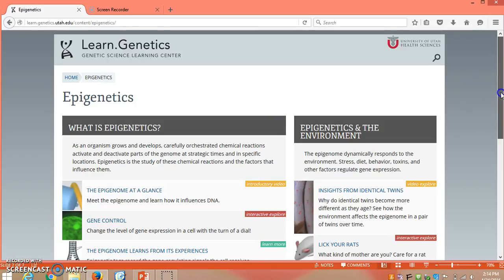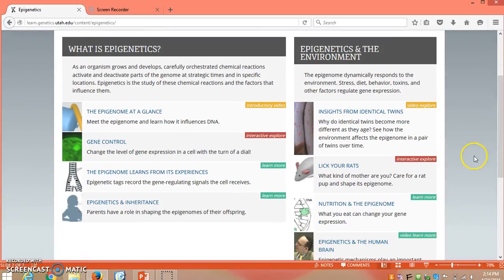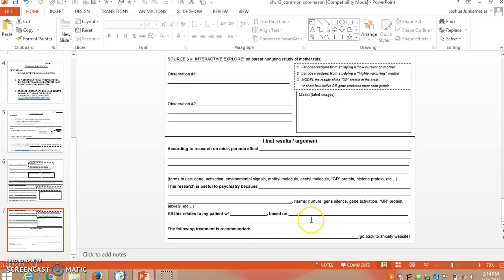It's going to take some creativity, but also a lot of work from each of these little tiles here to better understand what might have affected your own patient. All right, finally, once you've done all this research with those 3 different sources, you're going to produce a results argument. This is really your doctor results, something that you would share with your patient so that they can better understand what's happening in their life. But also, finally, in the end, you're going to give them your recommendation for treatment. How would you try to help these individuals?